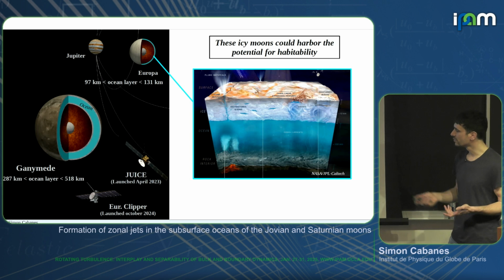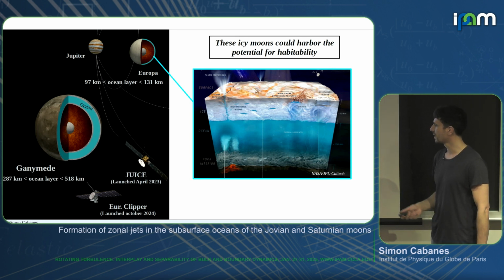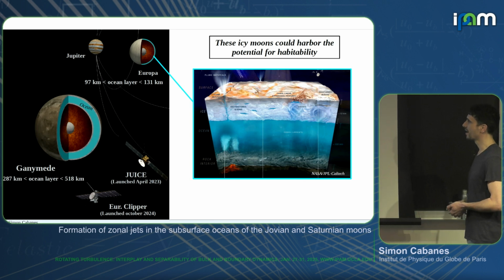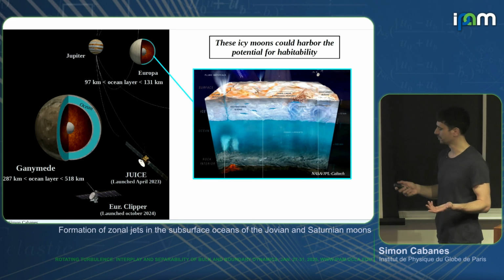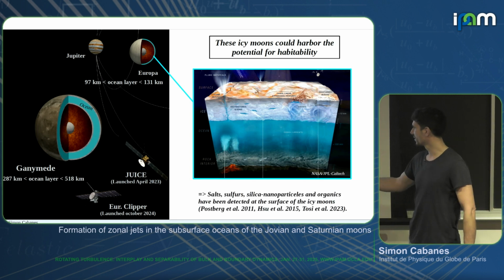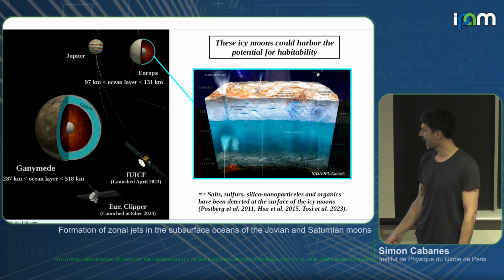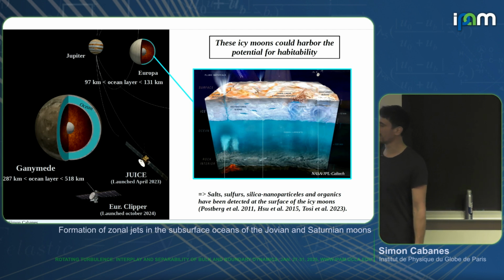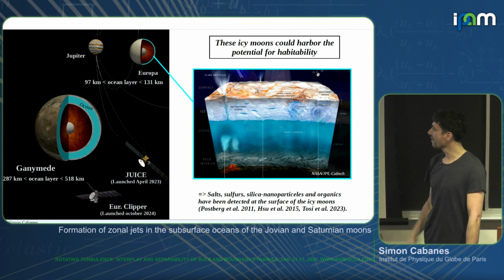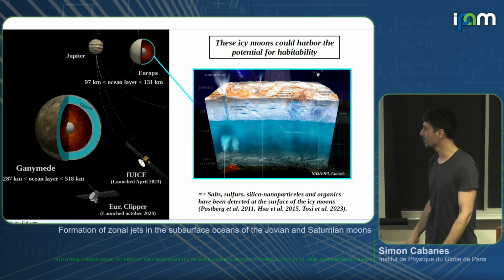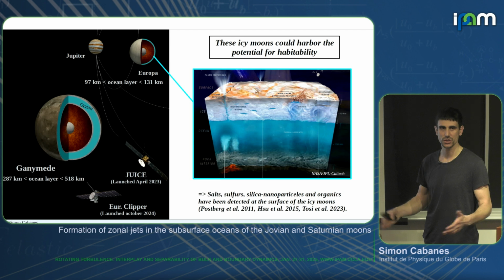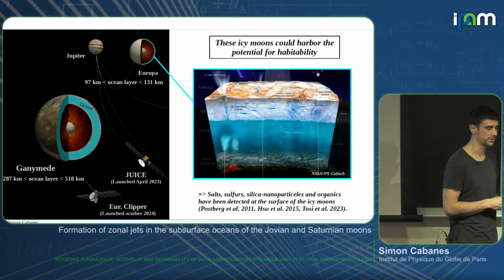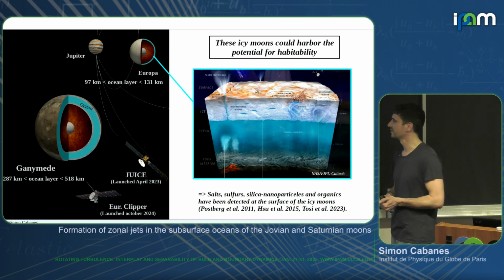Well, we all know that there are 2 new space missions now scheduled, the JUICE from ESA and Europa Clipper from NASA, that will be dedicated to the study of those moons. Because, of course, there is not only water on those moons, but various salts, silica, nanoparticles, sulfurs, even organics, I think, have been detected at the surface of the icy moons and in plumes erupting from the surface. All right, and this evidences a substantial hydrothermal activity at the bottom and also very well mixed oceans and oceanic currents, likely driven by thermal convection, but it could also be some other mechanical forcing or double diffusive convection, etc.